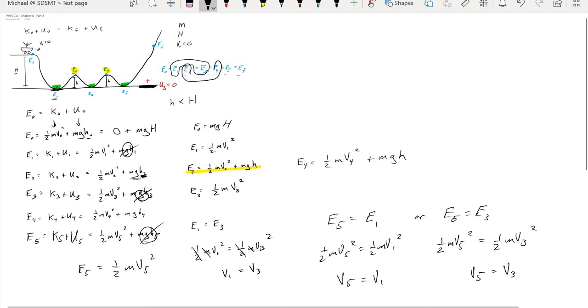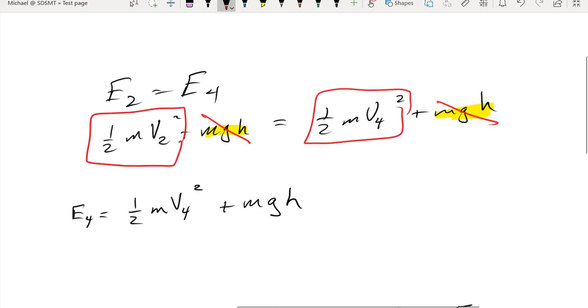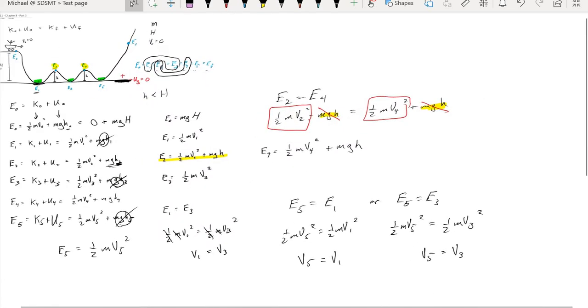The energy at site 2 has to equal the energy at site 4. That's what our conservation of energy equation says. So if we set these two equal to each other, we have 1/2 m v2 squared plus mgh has to equal 1/2 m v4 squared plus mgh. Well, there it is. We have the same potential energy values at site 2 and site 4. And as far as our algebra is concerned, those can be canceled out. And we're left with setting the kinetic energies at the tops of those two smaller hills equal to each other. But the only way that that's going to happen is if the speeds are the same at the top of each of those hills.